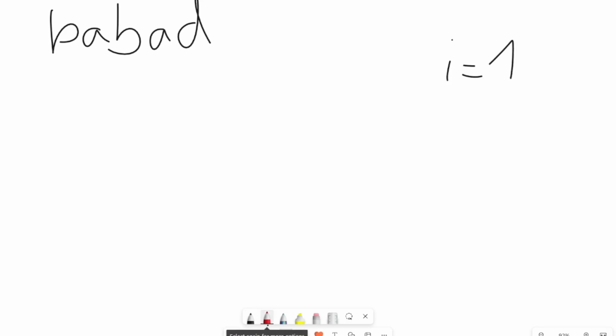So for example, let's say the word is BABAD, just as an example. We check the odd and even values. If they're odd, in the for loop we put left and right as the same value. So let's say I is equal to 0. Then we get B. Now, we take the left and right values, which represent the index values of the string. So left is 0, right is 0, and now we're checking the odd string. They're both bigger than or equal to 0 and smaller than the length.